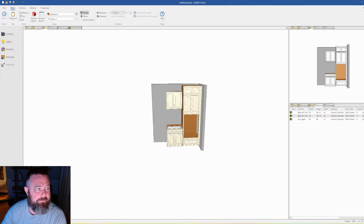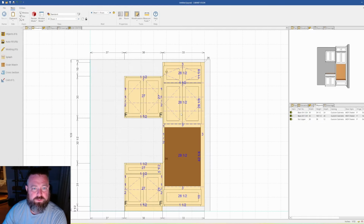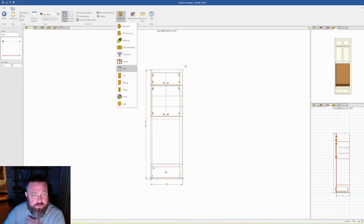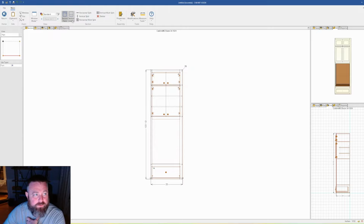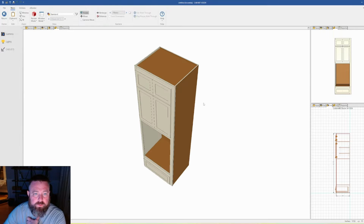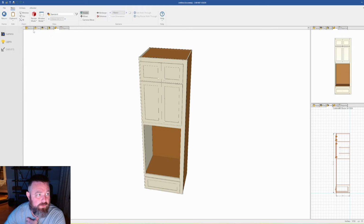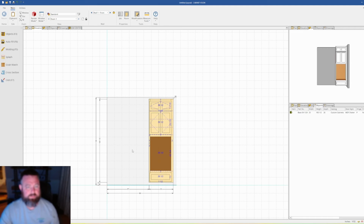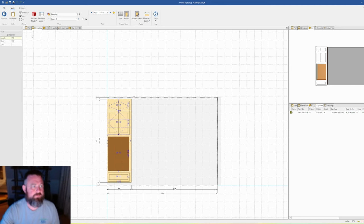And then this cabinet here, since I made this out of a base, we've got no top. To fix that, you can come into section. We're going to go to properties, then go to case, and add a full top right here. And now that gives us the top of that cabinet. That's exactly what we need. Okay, all right, I'm going to delete this one, and let's move this guy all the way over to the left. I'm going to make this wall just a little bit bigger.